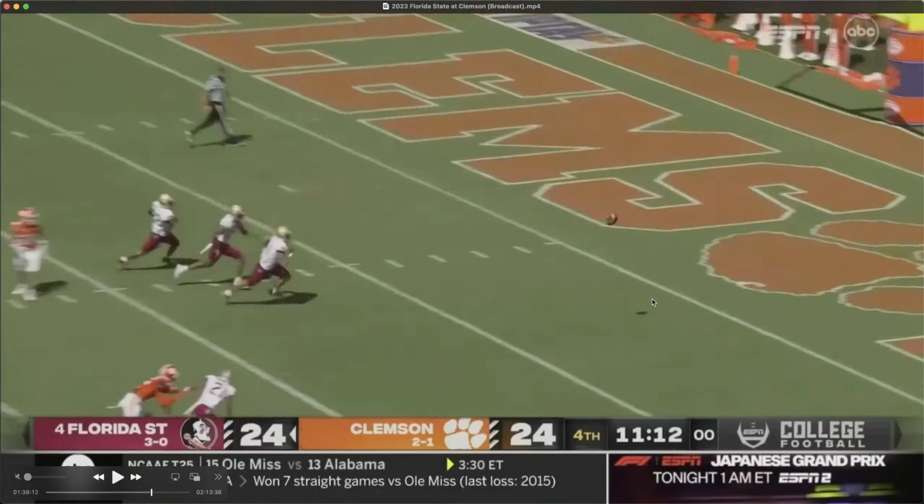Note here, they have moved away from the outside leverage. They're forcing him to squirt release. Squirt release is where you force him to start outside and then work back across your face. And he does a great job of maintaining that leverage the whole way. And that just changes the whole dynamic for the quarterback. It's not an easy throw anymore. Not an easy pitch and catch.